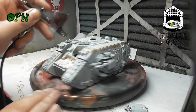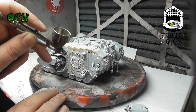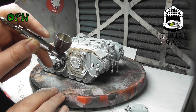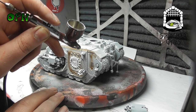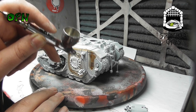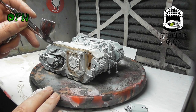So if you feel that you've gone a little bit haywire, you can do one of two things. You can come back in with a white paint and clear up some of the untidy lines, or you can lay down the base layer, which is going to be a red in our case because it's a Khorne Land Raider, and you can feather out the unwanted lines by laying down the base layer a little thicker.